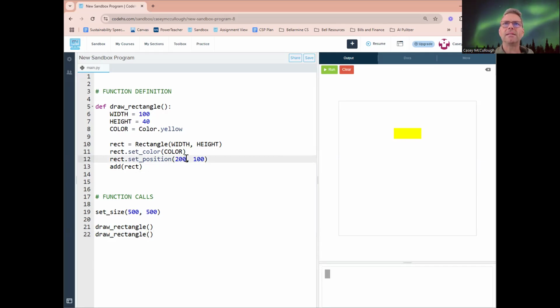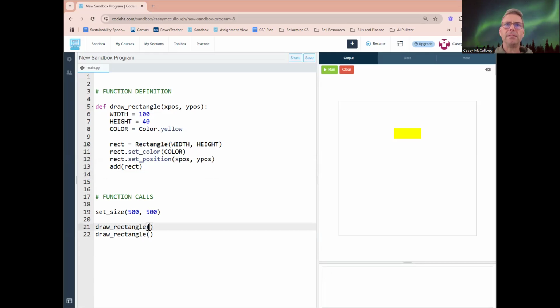Notice I didn't even make this a constant. Let's have different positions available. So let's have the parameters be called xpos, ypos. And then in our set position, we will pass xpos and ypos.